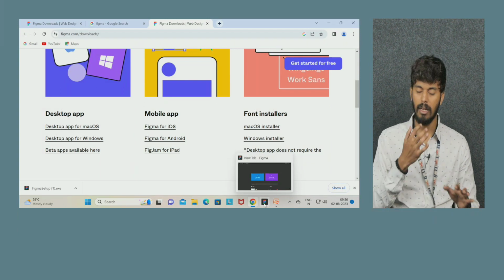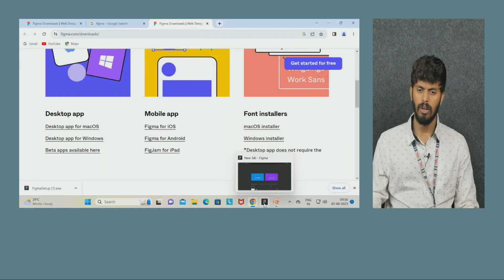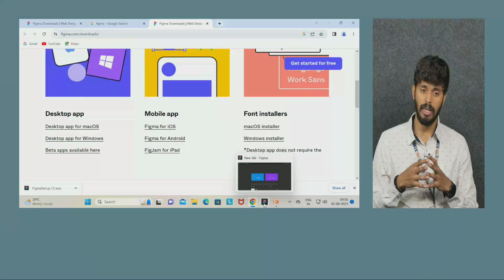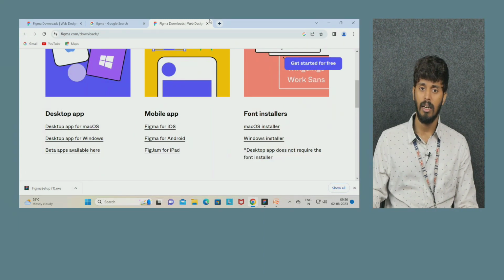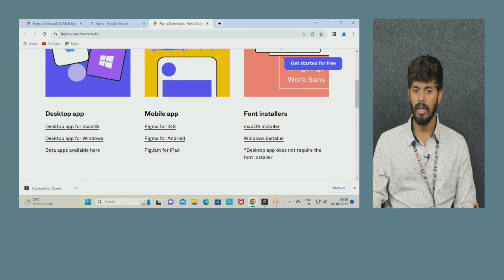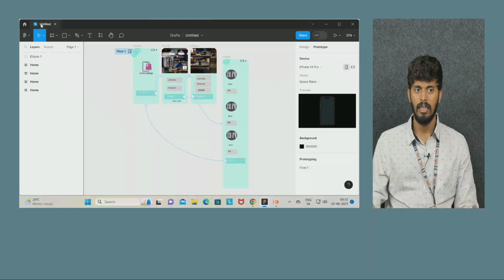When you are opening it, you need to log in with your page, or log in with any Gmail or any mail, whatever is your wish. You can use it in the browser, or you can open it as a desktop application. So this is the desktop application I mentioned. For a new design file, you can go with that and click here.